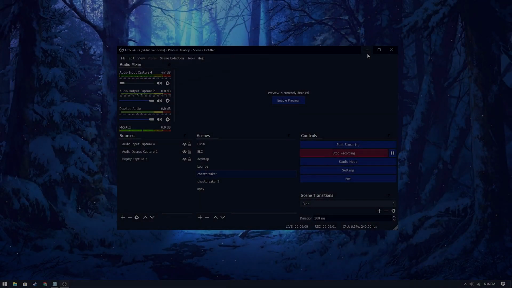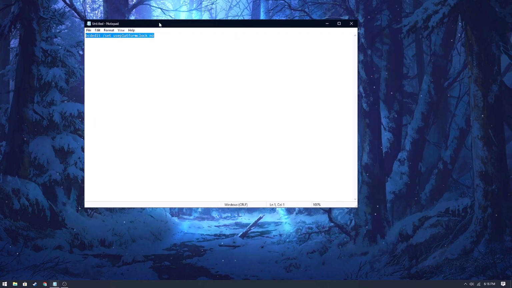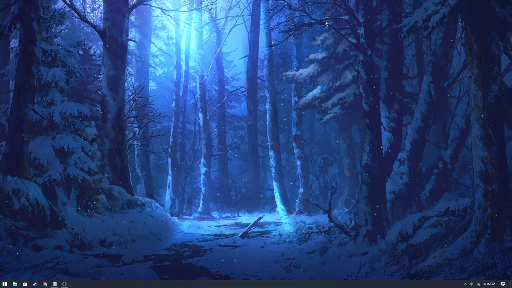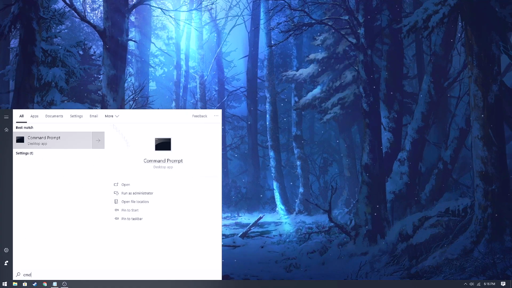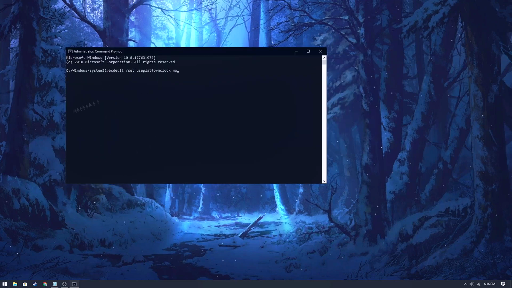Okay, so this next thing, it's actually also built into Windows. This is a thing that you do in the command prompt. So basically, this will stabilize your FPS and ping in most of your games. So you go to command prompt once again, but you have to make sure you run it as administrator. And then you just paste this in. This will be in the description also. And then you just press enter, and it'll say the operation completed successfully.